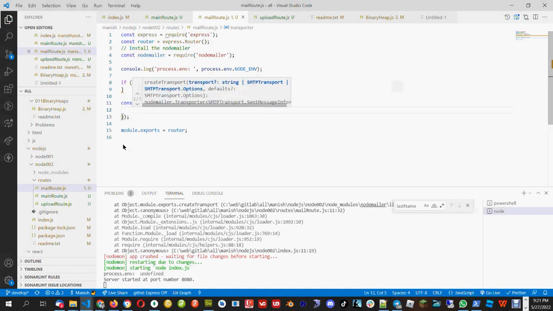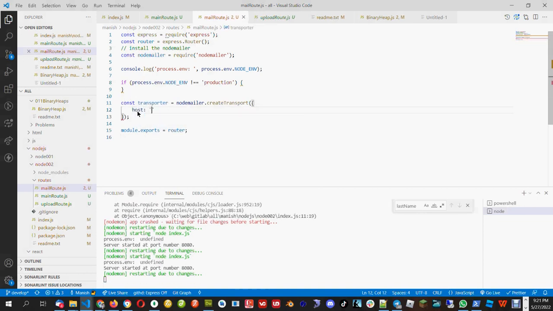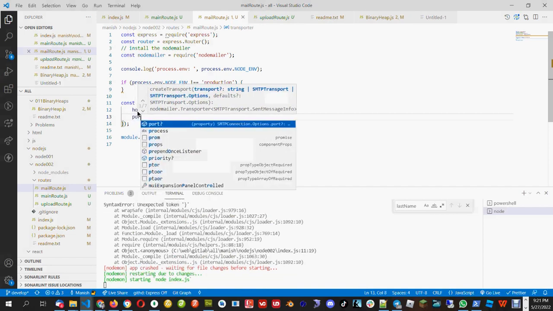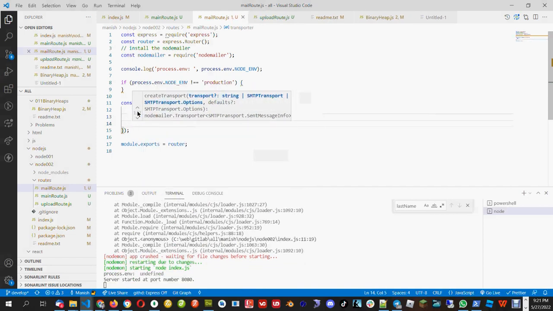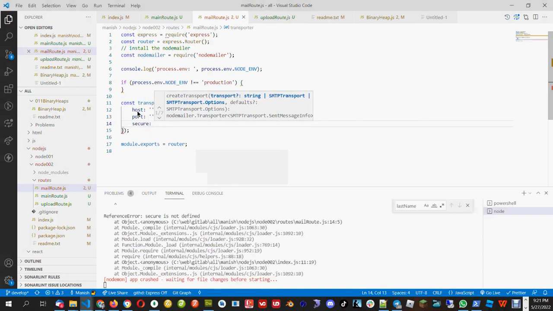Now what object will I create? In this transport I have to say what will be the host name of my email. I will put some host name. What will be the port of my host name? I'll put some port. What will be the security? Is it secure or not secure?